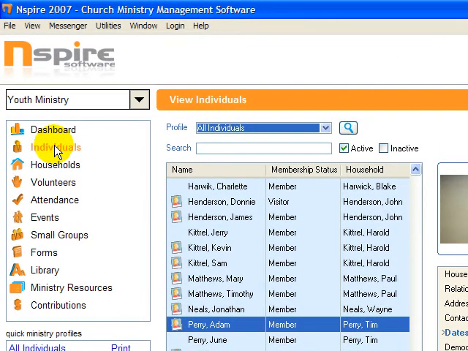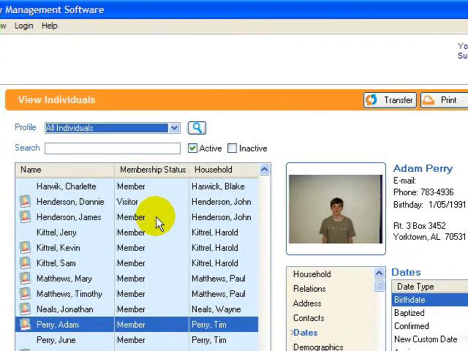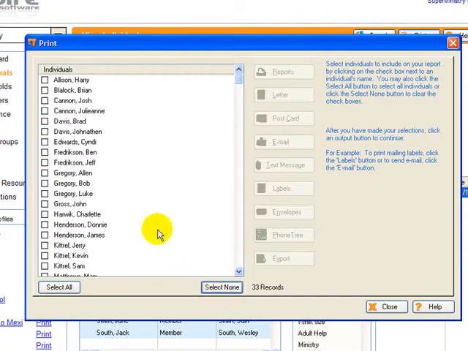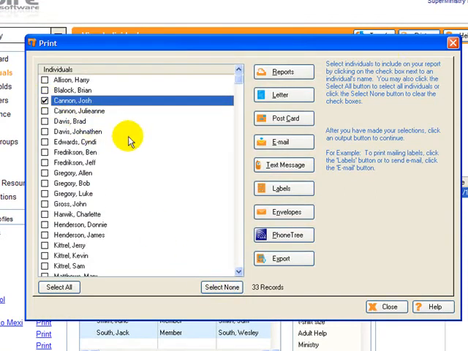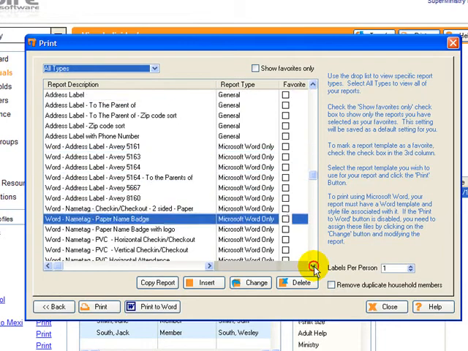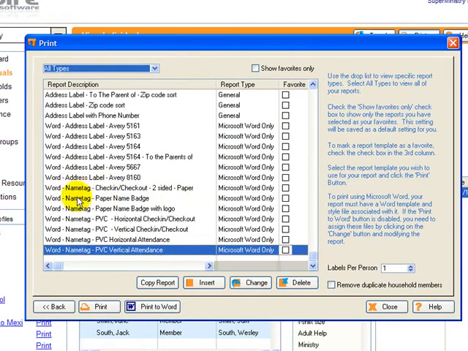You can get more results out of your name tags as far as graphically. You can make them look a lot better, but you'll need to be very familiar with using Microsoft Word. Now in version 4.21, we released some templates for Microsoft Word printing, and we put those into the software for you. So you have some new Word templates available. We'll click on print. And I'm only going to use Josh Cannon's record here, just for speed wise. And I'll click on labels is where the name tag Word documents are at this time. Now you can see I have some different name tags listed here.